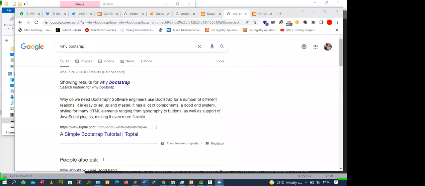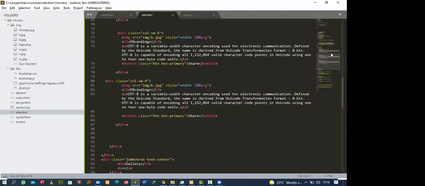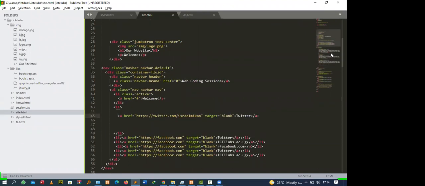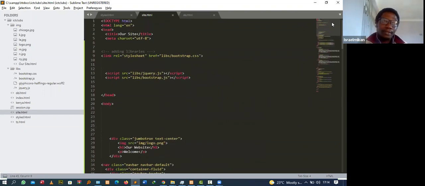Actually, what I was writing here is HTML. Let me share the screen again. What we are writing here, you see, it's all HTML. It's pure HTML, but we used a library as a helper, so that it can do the hard work for us. Because actually HTML doesn't have so many tags. There are very few tags of HTML.